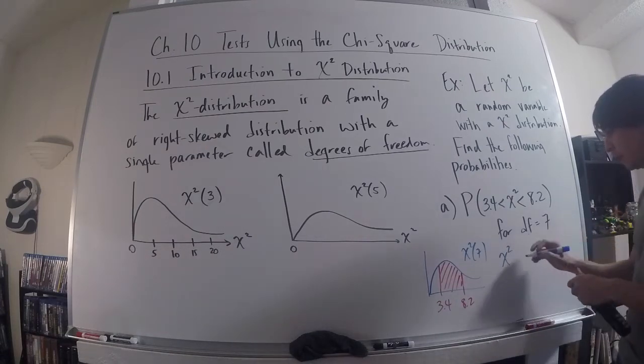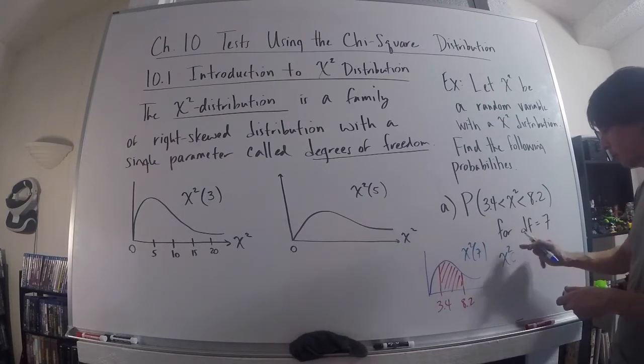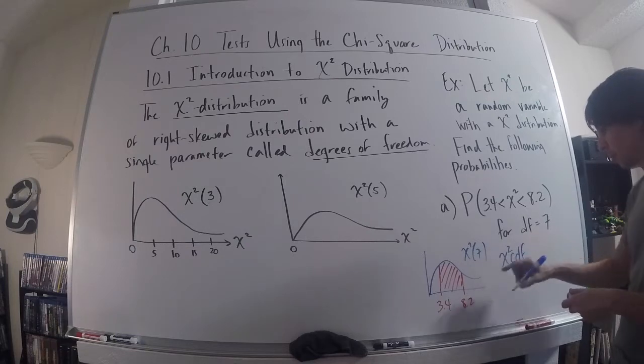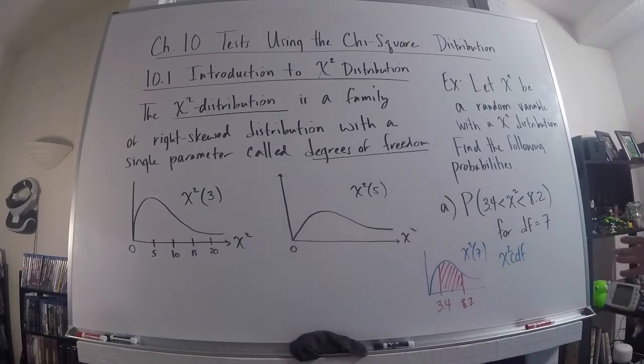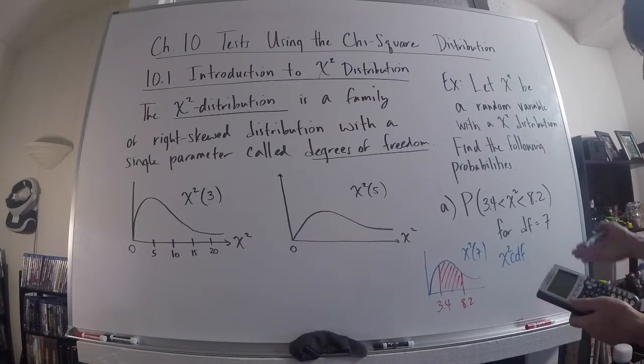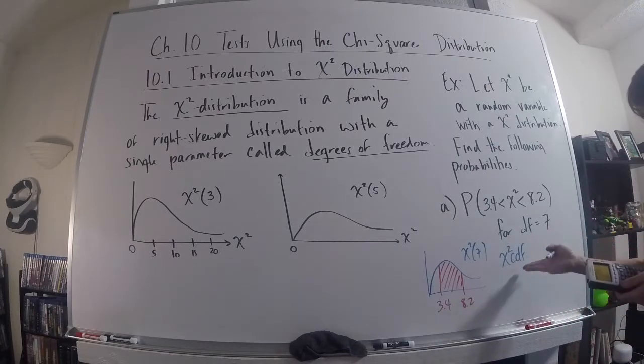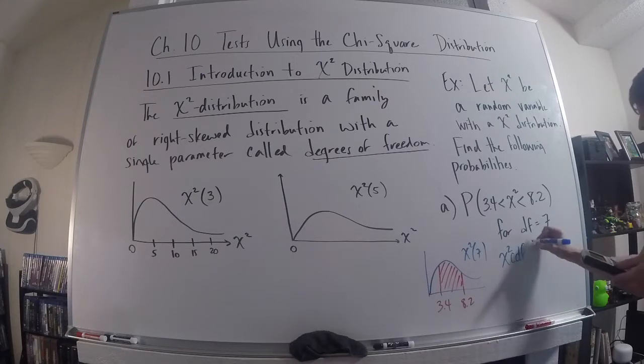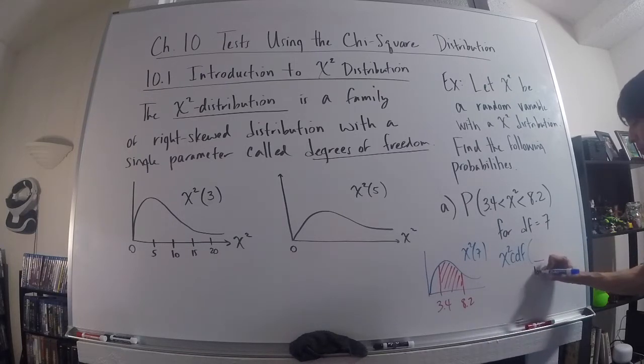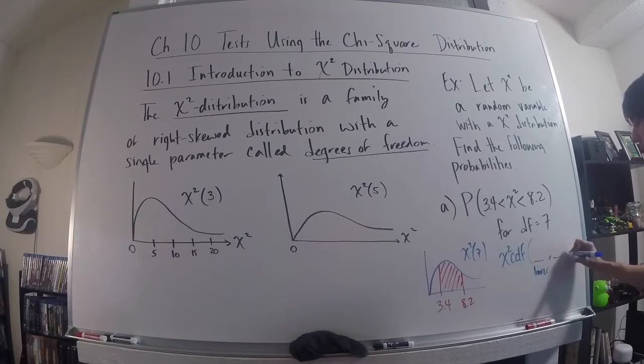You always have what's called a PDF and a CDF, and we are almost always using CDFs for areas under curves. We did do that. I did teach a shortcut of using binomial PDF, but that was because it was a discrete distribution. Normal CDF, t-CDF, and here chi-square CDF. Lower and, as usual, lower, comma, upper, comma, any parameters that you need, and here it's just one parameter of df.